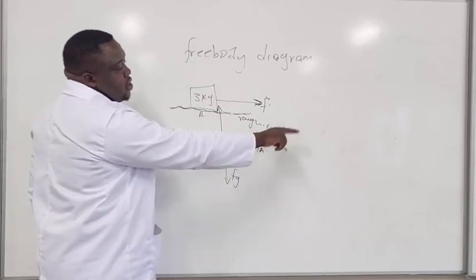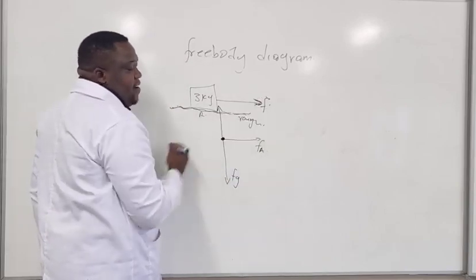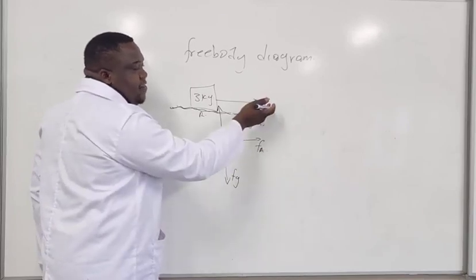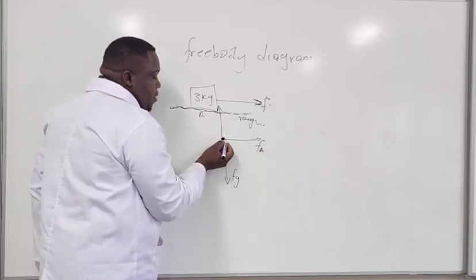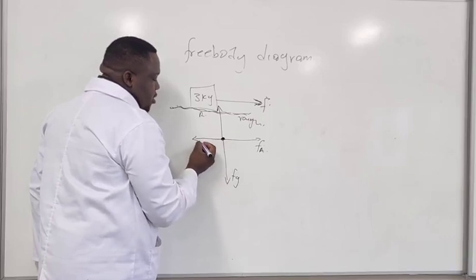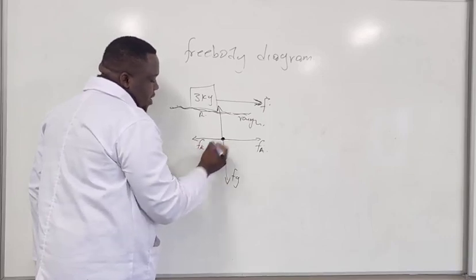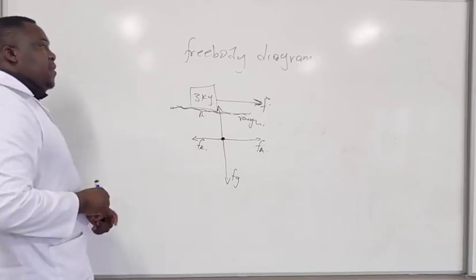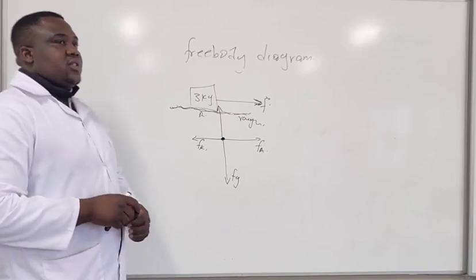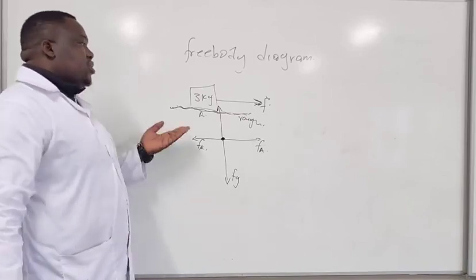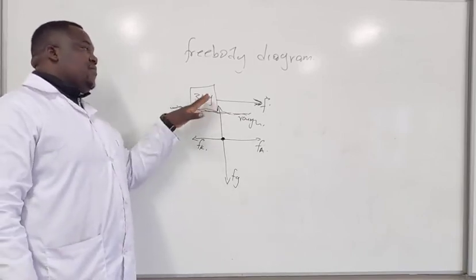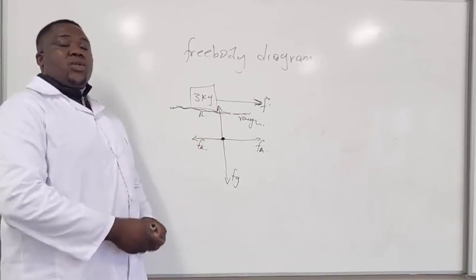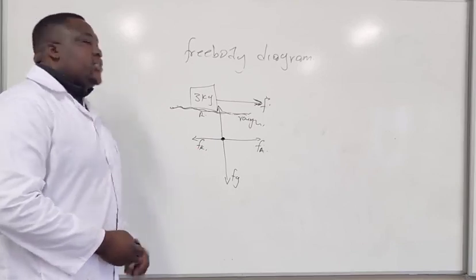You draw a line which is pointing where this F is pointing. Can you see? You can write FA, or F if you are told that this is force F. Then there is friction. Then you draw FK or you write FF, which represents the frictional force. You understand, right? So this is how we draw a free body diagram for this one. This is the simplest free body diagram, but we do have complicated free body diagrams.